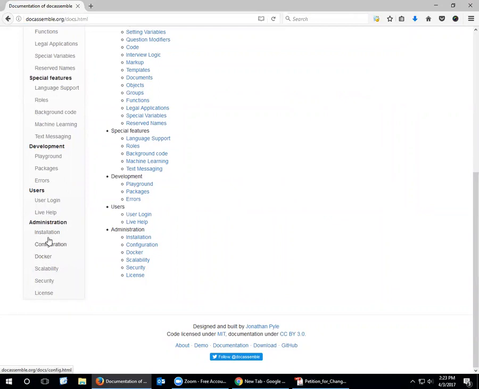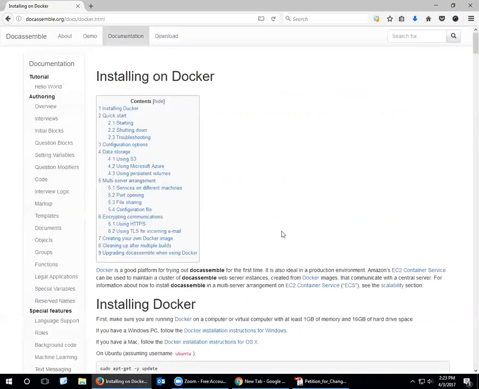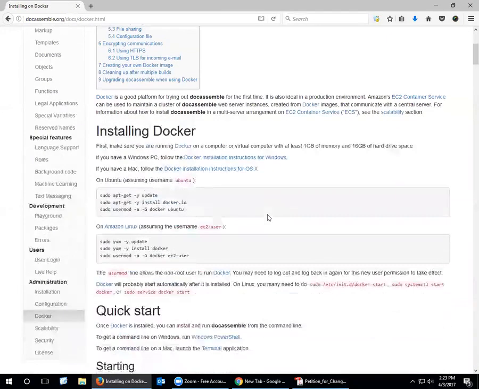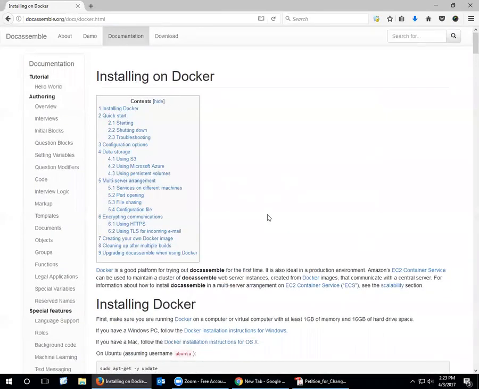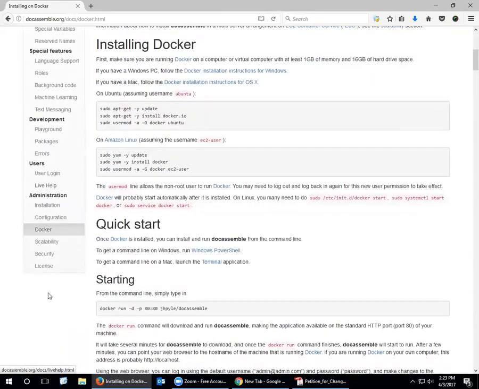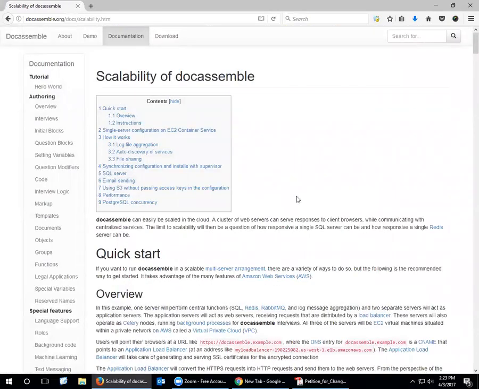cloud. And there are different ways to install it in the cloud. There's a very helpful system called Docker, which simplifies the installation of server software, and that's all documented here. It can also be put into a system like Amazon Web Services, which is what runs Netflix. It's very high capacity, where you have multiple computers handling the same website at the same time. So if there were thousands of people in Florida all doing the same thing at the same time with court forms, then this system can adjust to that type of volume.